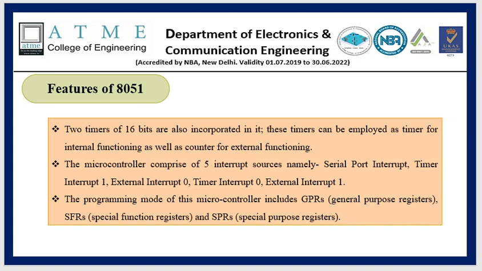The microcontroller comprises 5 interrupt sources, namely serial port interrupt, timer interrupt 1, external interrupt 0, timer interrupt 0, and external interrupt 1. The programming modes of these microcontrollers include a general purpose register, a specific function register, and a special purpose register. By using these 3 modes of registers, we can do the programming in a microcontroller.